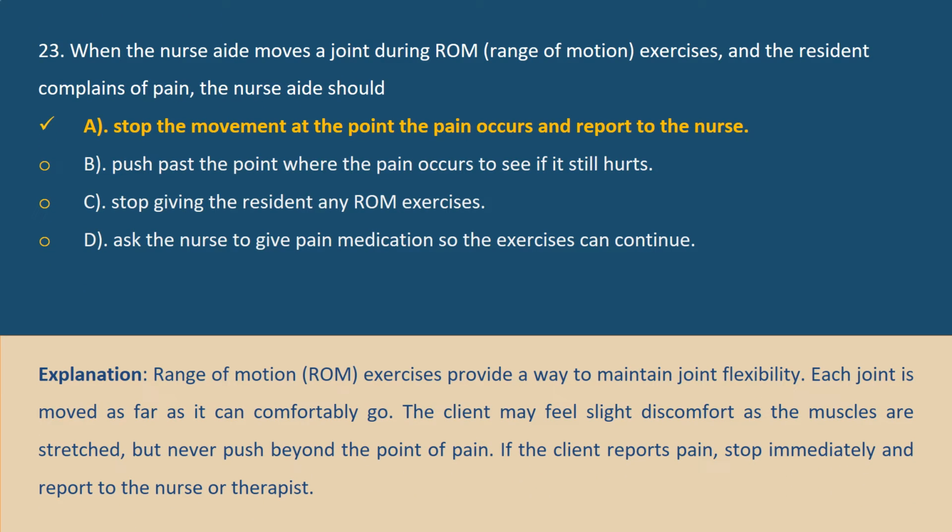Answer A. Stop the movement at the point the pain occurs and report to the nurse. Explanation. Range of motion exercises provide a way to maintain joint flexibility. Each joint is moved as far as it can comfortably go. The client may feel slight discomfort as the muscles are stressed, but never push beyond the point of pain. If the client reports pain, stop immediately and report to the nurse or therapist.